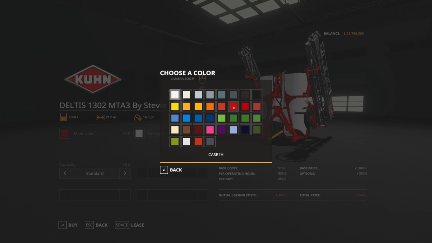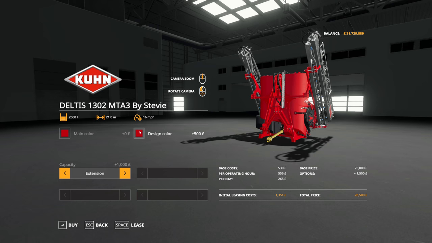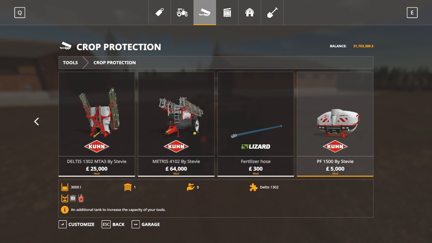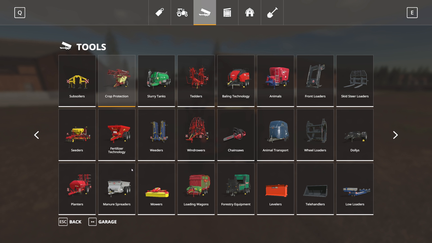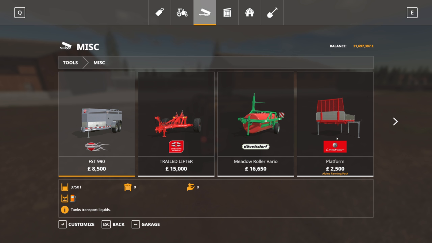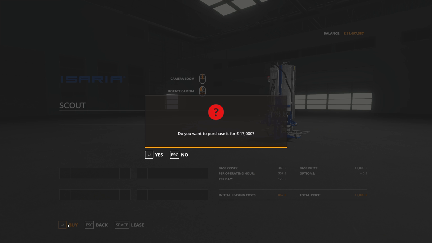And we're going to buy these. Oops. So get the extension. So this will be for weed killer. Then we will get one which will be for fertilizer. So we'll get that as well. We'll go back. So we've got a fertilizer, we've got a weed killer, and we need one other thing. Now I'm actually going to buy, so this is the soil sampling unit. So we need this. So we're going to buy that.